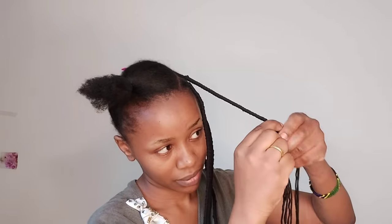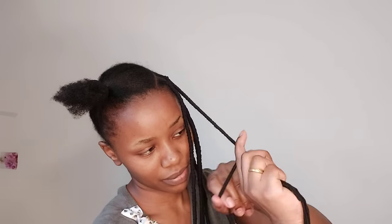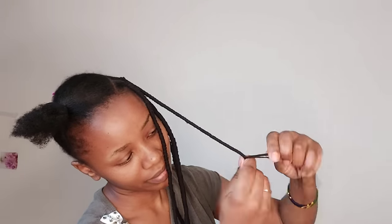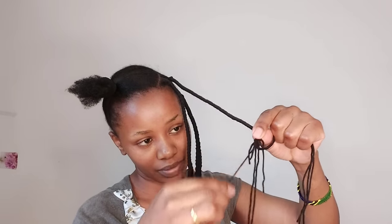So I continue, and when I feel the yarn is almost finished, I add more yarn and I continue to braid, but in the same direction. If I start going to the right side, I go right side, and if I start from up going to the left side, I continue going left side. And after I finish braiding, I take one piece of yarn and I secure my yarn to make sure the yarn will not unravel. Simple like this. And it's such a very protective style, guys.